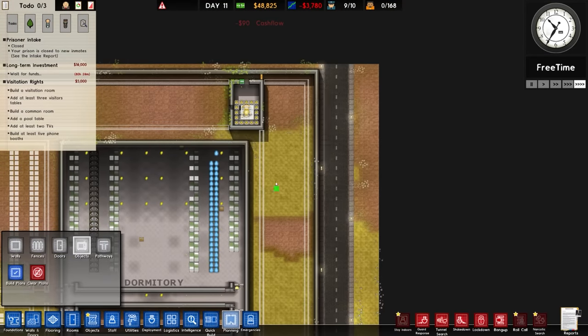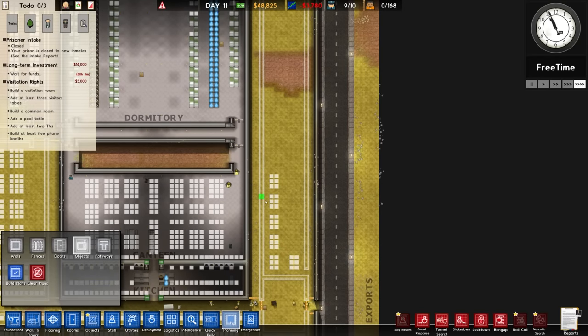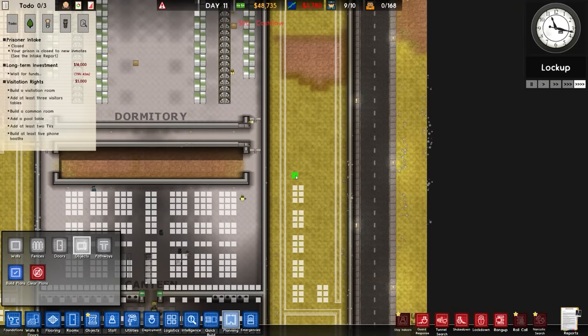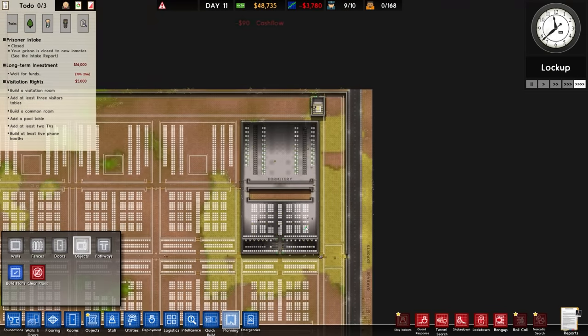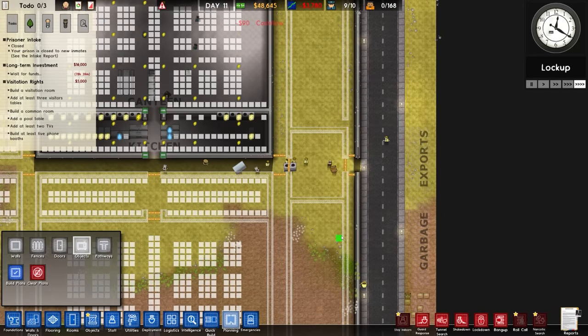I think that might be going too far the other way. It does mean contraband can come in quite easily, but we're going to detect it quickly as well. I think that's probably what we're going to end up doing. It's going to require a bit of concreting, though. Which isn't necessarily a massive, massive problem.